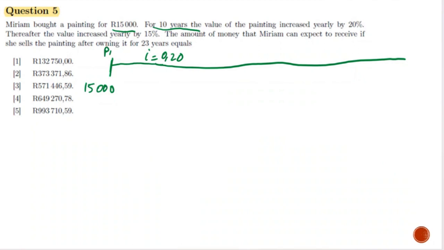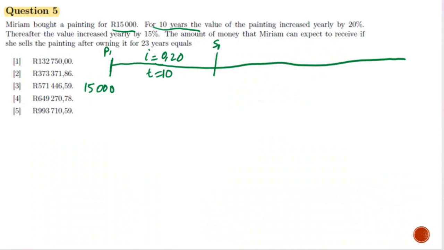What kind of formula are we going to be using in this context, especially when you are looking at the interest? Because we are not told whether it's a compound interest or a simple interest. What formula would you use here? I'll come back to that. Let me finish the timeline while you are thinking of that. For 10 years, this thing increases in value, and then you are going to have an accumulated amount for 10 years. This is 10.